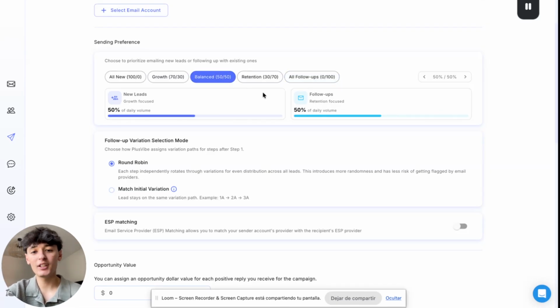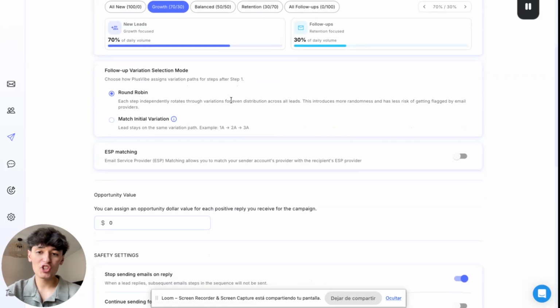But I recommend that you put it on balanced or even on growth mode, which is 70% on new leads and 30% on follow-ups. And there are other configurations that you can study, but I don't want you to overthink these configurations, right? Because at the end of the day, what is important is that you start sending emails, and after that, you go and check for improvements.